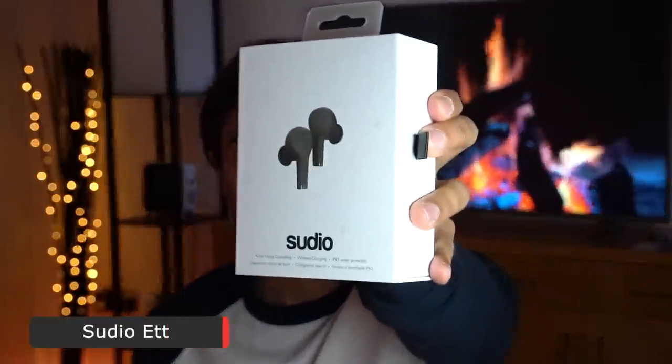Hey, what's up guys, welcome to Trending Reviews. I'm very excited today — these are the new Studio X wireless headphones that just released today. These are matte black true wireless active noise cancelling headphones, and I've been looking to get a premium set of matte black true wireless ear pods for my phone. Studio is an awesome premium audio company that makes some really great headphones — I've reviewed some of their headphones in the past, have a look at the card on the top screen to see my previous review.